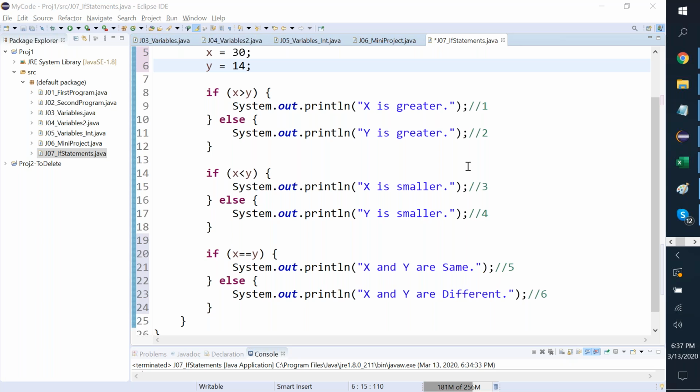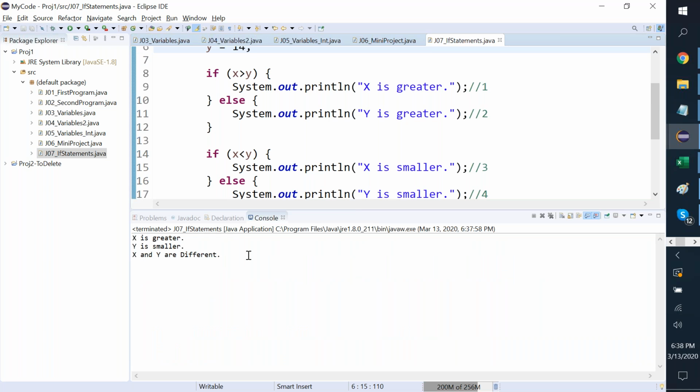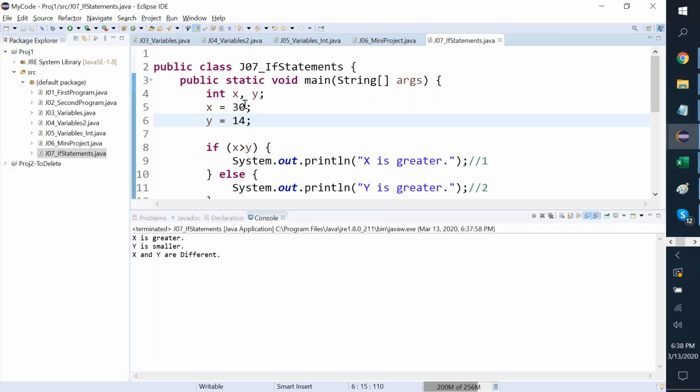Okay, so I will not even do the logic. Most of you are saying 1, 4, and 6. Let me see. So that means X is greater, Y is smaller, X and Y are different. Right, team? That's cool. So how about I do 300 and 1400?